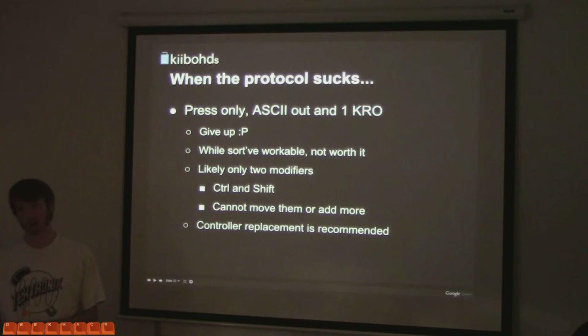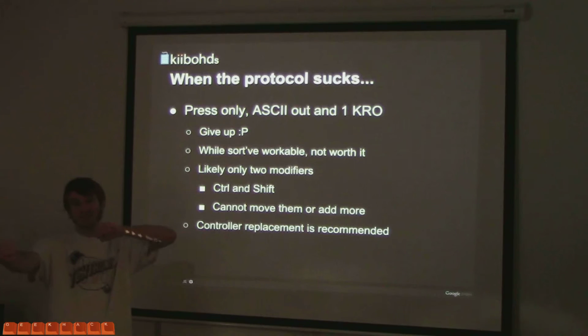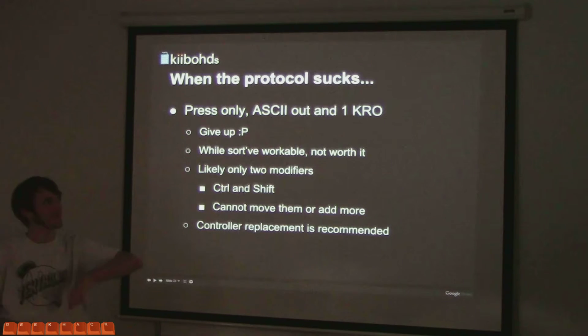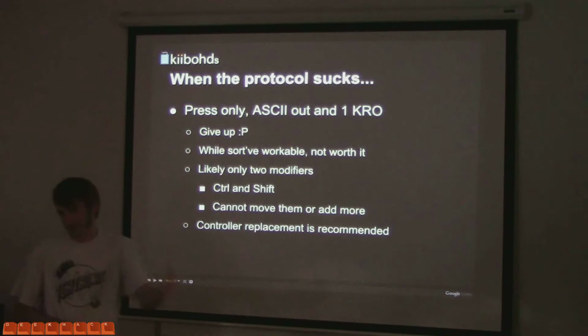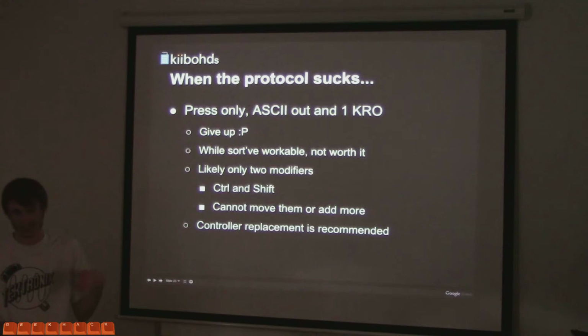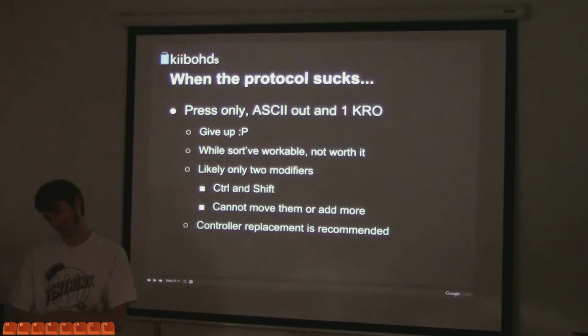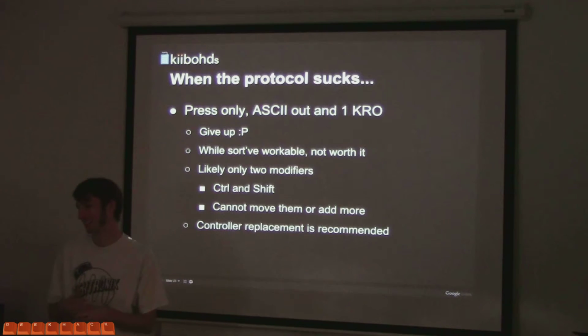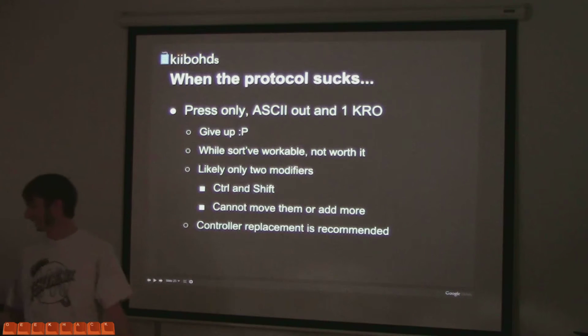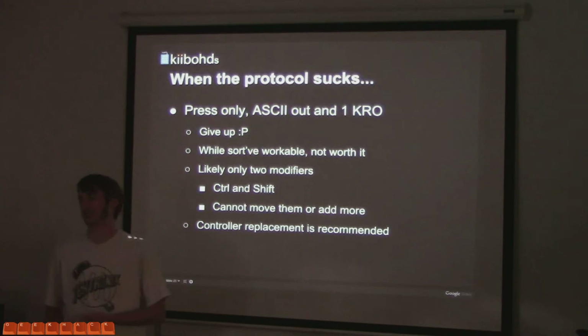The big problem is you can't do modifiers. That's really what needs the press and release. You can't hold Shift down. What you can do is if it sends you a capital A, you can extract out the Shift and then Shift and A. But that doesn't help you if you just need to press Shift. Or with control codes, like Control C, you can extract out the Control C. But what if you need something that doesn't exist in ASCII? Or you need Alt. There's no Alt in ASCII, or Beta or those sorts of things. That's basically why I say give up. It's not really worth your time. It's a fun puzzle exercise.